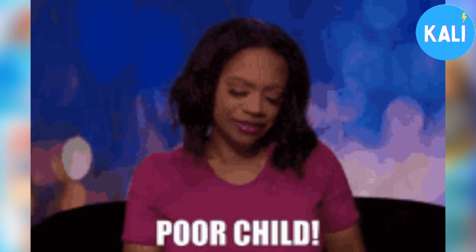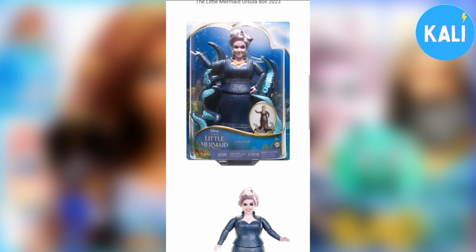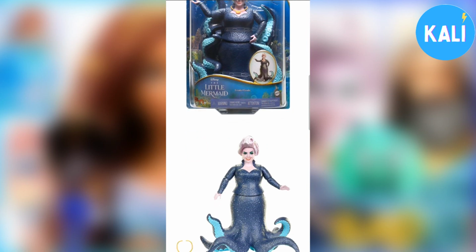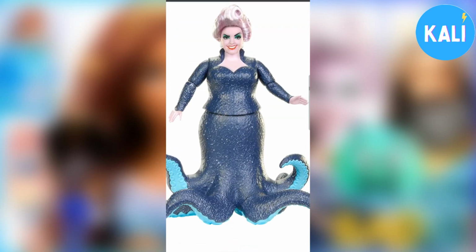Okay, now I know some people have been waiting to see the Ursula doll. I personally have not. I'm not impressed by Ursula's theme. I'm not impressed by the look. I'm not impressed. Now, I know movies are not going to be accurate, but when was Ursula a businesswoman? That's my thing. Giving her a blazer and things like that, I mean, here we go. If we really do break down the animation versus the live action film, we can say maybe she is a woman who strikes up a deal, because she said in the past, I've been called a witch, like we know that she strikes deals with people. But putting her in a business suit, I'm not feeling it.